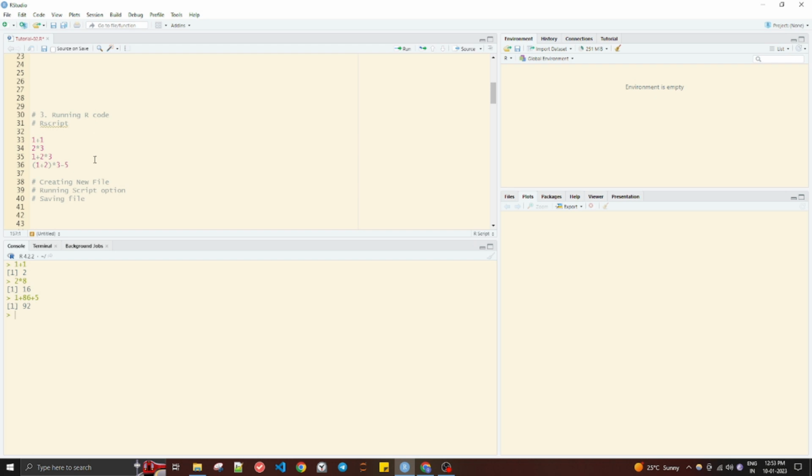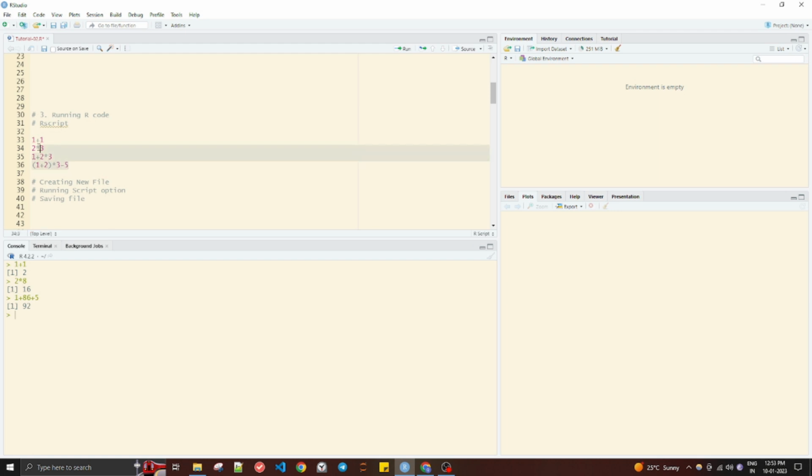And running the scripts. You will not be writing all the commands in the console panel. This will not make sense because our code consists of multiple lines. There are different ways you can run your code.